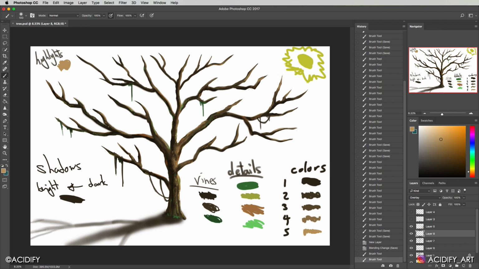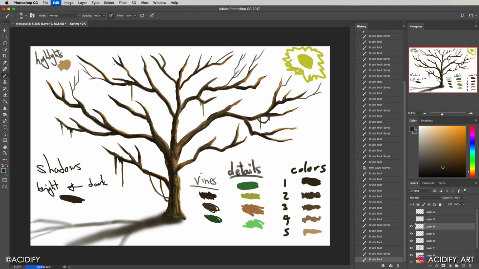And finally, for the highlights, you want to do the same thing. Just paint into your overlay layer where the light source is hitting the most, and it will give that really sharp look to your tree or to your painting in general. Don't forget, for the shadows you want to use a dark color, and for the highlights you want to use a brighter color. So you're basically done, but you can always add more details into your painting. In this case, I'm adding more specific little branches to give the tree a full volume effect.